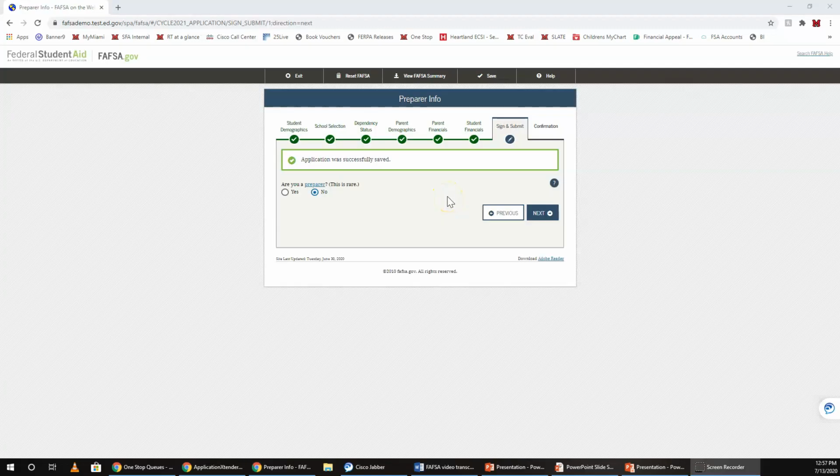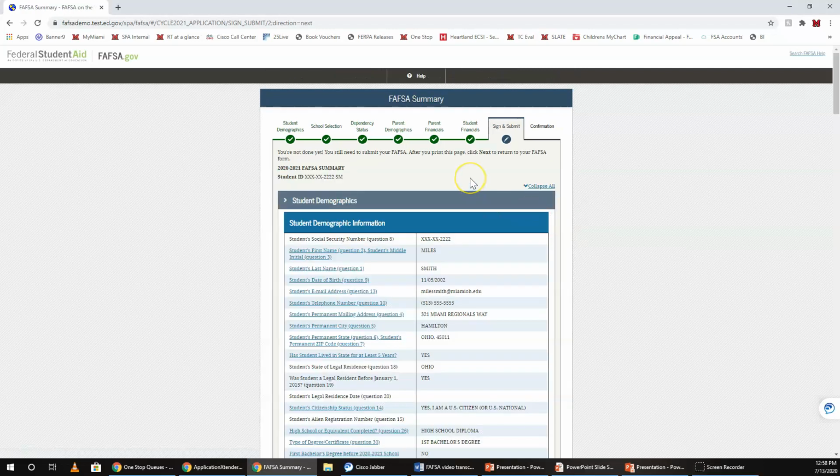This here is asking if you are having somebody prepare this FAFSA application for you. Typically, as a student or parent, this would be no, and then you'll hit Next. This is going to give you a summary of everything that you've just put into your FAFSA application.